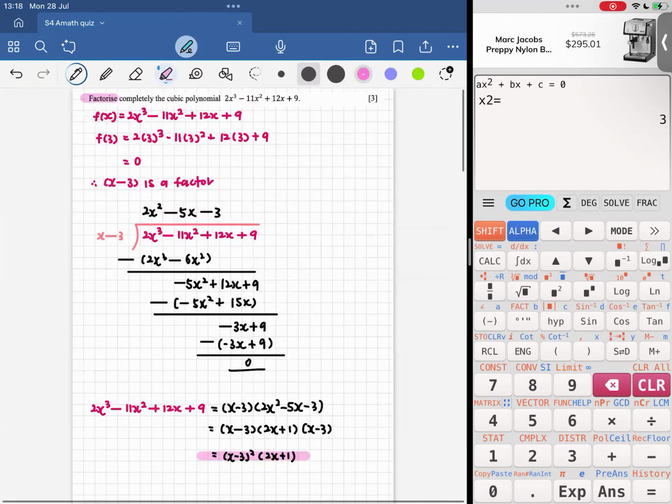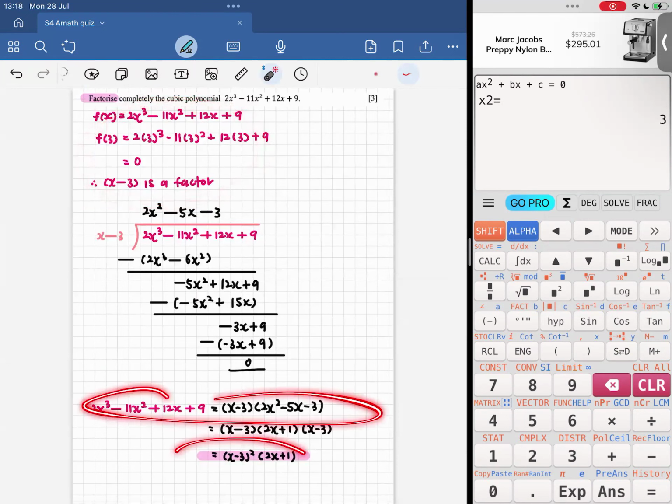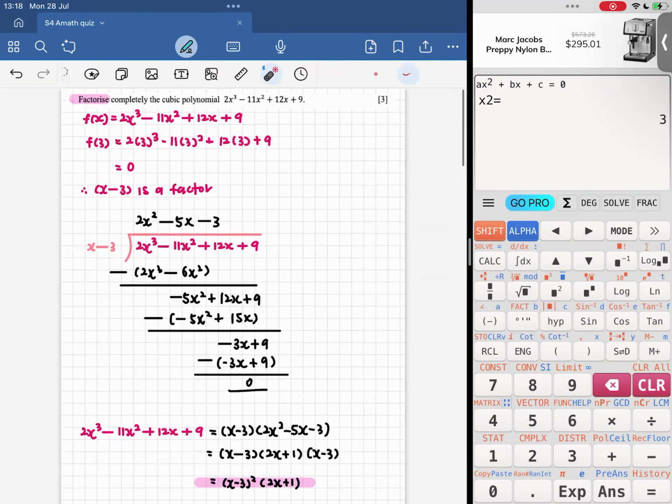Okay, not scary. So 1 mark for showing that it's a factor, 1 mark for getting this out, 1 mark for the final answer from here. So that's your first polynomial one. If you need to, you just pause the video and do your corrections. Try not to copy. Try to go and retry again, see where your mistake was, okay?